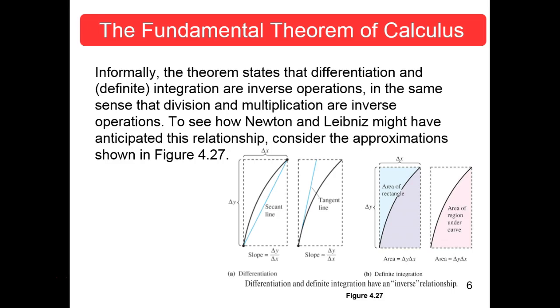But definite integration gives the region under the curve, okay? And they do that by another process of a delta y, delta x, that's your things here, and the delta y would be the different values here. I wouldn't call that a delta y, but anyway, that's what they do. So to me, this makes sense. I really can't quite follow their logic there, but they are definitely inverse operations in a sense.